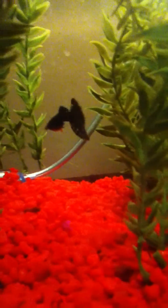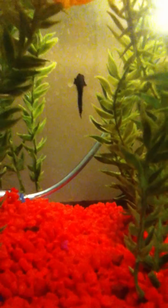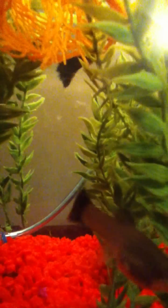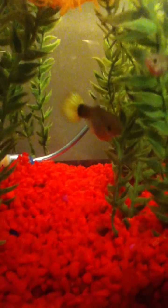As you can see, this male right here has a prolapsed rectum. Part of his intestine has come outside of his body, and he's been like this for a good two or three weeks. So I'm kind of hoping he'll just fix it naturally. I may add some Epsom salt at a later date if it doesn't fix itself. But everyone else has been pretty good about it.